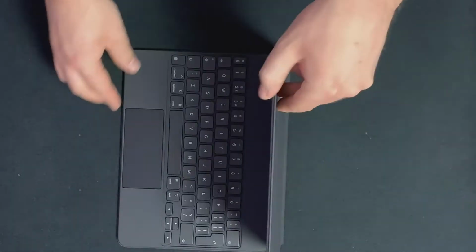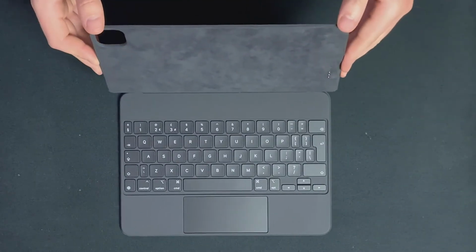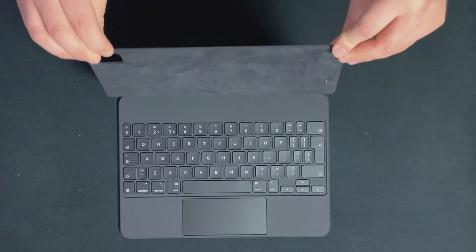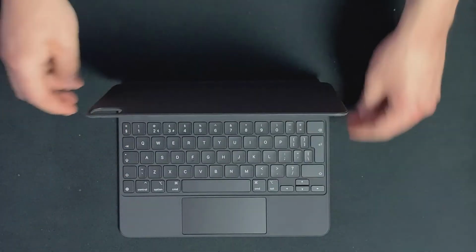It is quite weighty, as we said before. It's got a bit of heft to it, and the base in particular is quite heavy. If you open this out now, this is the main key aspect of this device really. So the main thing here is the hinge. This hinge is quite a unique design. It allows the iPad to float when it's attached magnetically to the top.